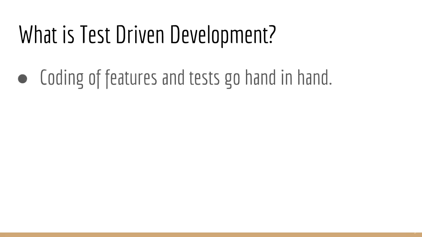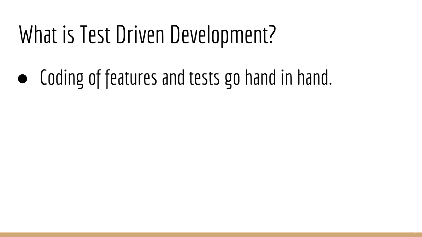Test-driven development is a style of coding in which you not only code the features, but also test those features simultaneously. And actually, simultaneously might not be the best word to describe the approach. After all, you write the tests first in test-driven development. So it's best to say you test those features beforehand, preemptively, if you will. Essentially, your code is driven by your tests.